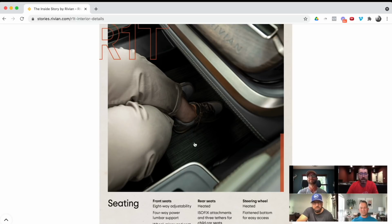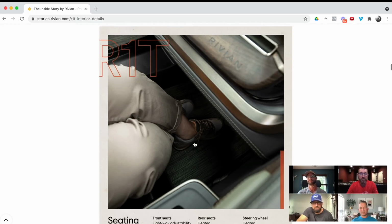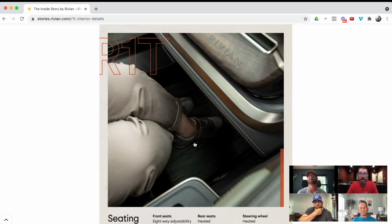Sorry, I thought you go ahead. Man, it just looks clean to me. And yeah, there is some visual interest there with the different materials, with the different textures. I mean, I like it.